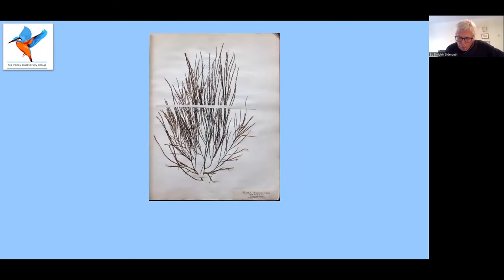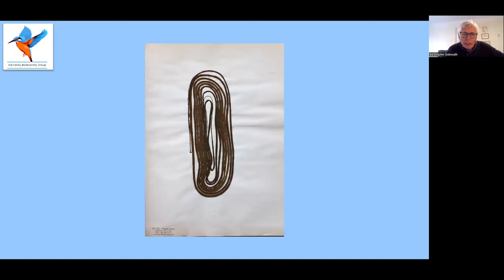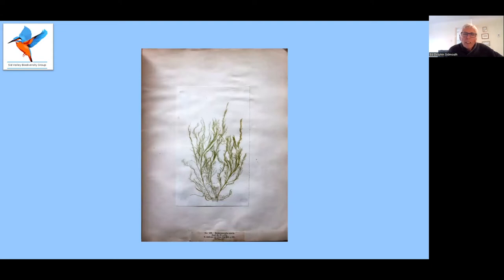Inside the album, each specimen is laid out carefully. Pressing seaweeds is a complex process because they're delicate plants, and you can see little straps of white paper to hold them in. Each of the specimens is labeled quite clearly with what it is and where it came from. There are some strange things in there. Cordophyllum doesn't live like that — it actually exists as a long strap that grows out dangling across the sea floor. And this one is Enteromorpha erecta, which we might have on our beach.